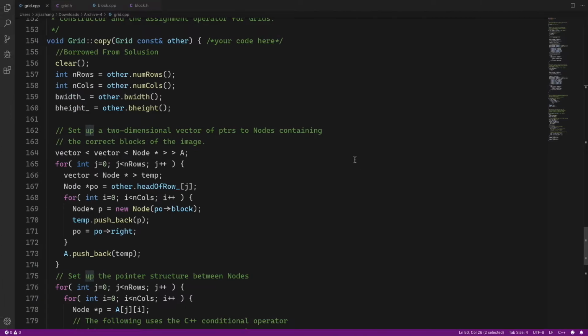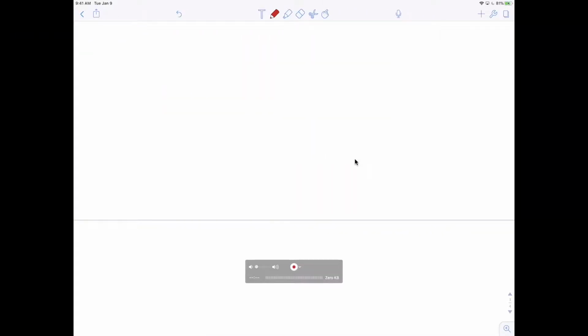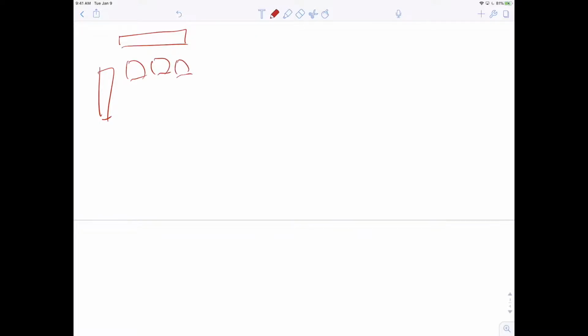Cool. All right, so I'm just gonna give you guys a general overview of how copy works. Pretty simple. The only thing was there was this weird vector thing that you guys had to do. So I'm just gonna draw that structure. The idea is basically you have your grid.